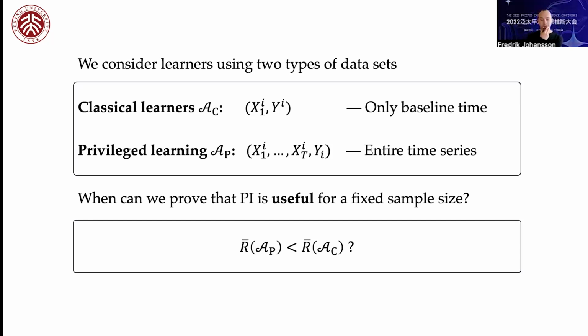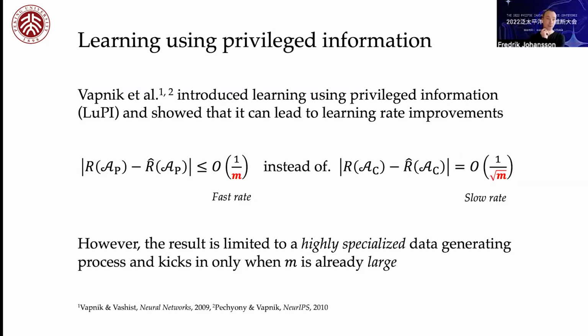And of course, as almost always, we're not the first to think in these terms. In fact, I already alluded to Vladimir Vapnik, who with co-authors has worked on this setting of learning using privileged information that's available to us for learning, but not for prediction. And so this LUPI, or learning using privileged information framework, was studied in a series of papers that you can find. I have some references at the bottom here. But one of the key ideas of that work was to try and establish that a privileged learner can achieve a quicker sample or a lower sample complexity than a classical learner.